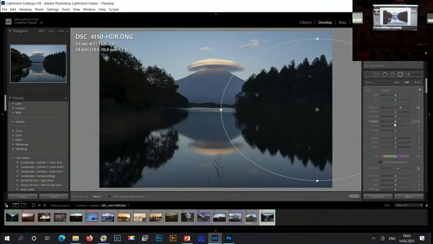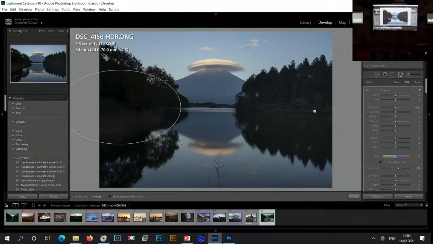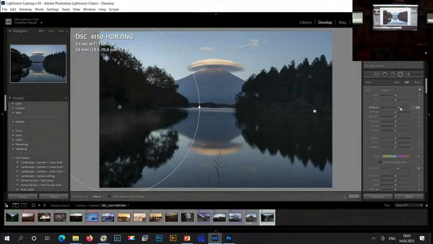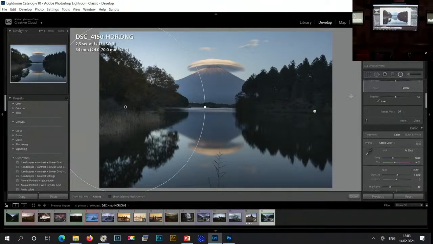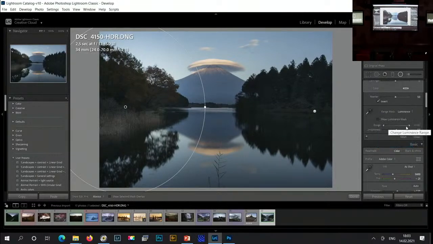So let's go back and try to open shadows a bit more. Try to open blacks a little bit more. Again, creating some soft contrast in blacks. And I will do the same for the left part. So for the left part, I will increase exposure, increase shadows, and increase blacks to get all details. And again, cutting the bright sky. Range mask, luminance, and cutting the bright. Probably just cutting 75, 80 to 80% like this. Cutting 20% of the bright.